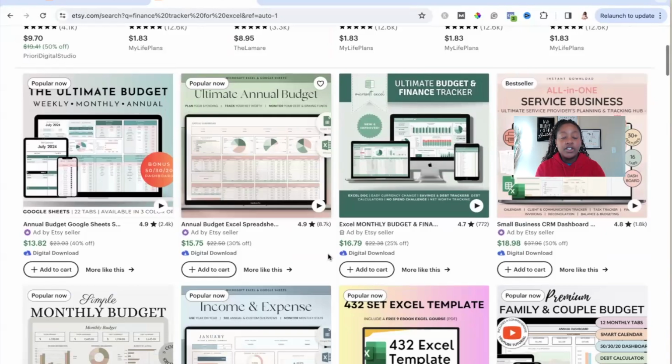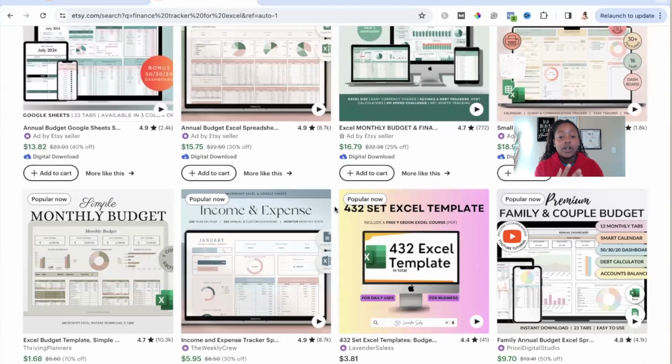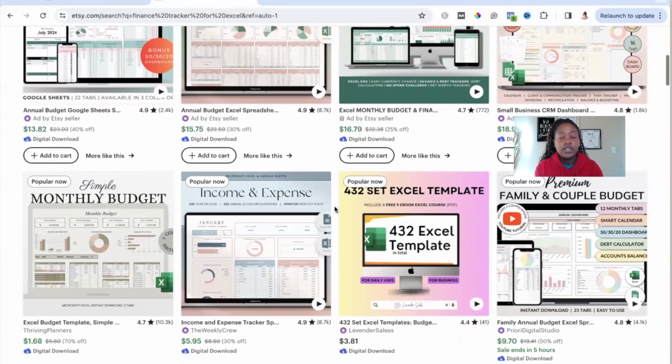This is the first impression a potential customer has of your product, of your Etsy shop. This is how they're going to decide if they want to shop with you or not. So your listing photos seriously can make or break your Etsy shop. If your listing photos are really good, then it's going to be easier for you to make sales. If they aren't very good, then you're going to struggle to make sales. So let's talk about 7 listing photo mistakes that I see beginners making when they are selling digital products.